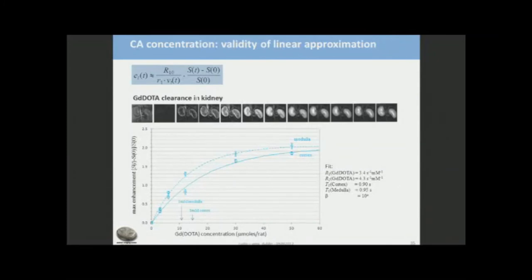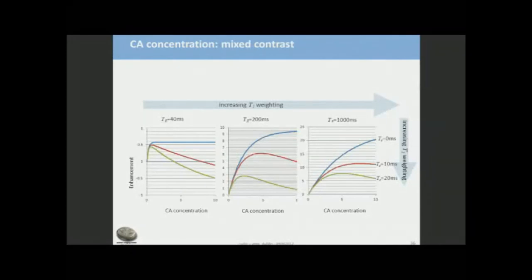Normally, we assume that the dependence is linear, and this is used to calculate the concentration. We once did an experiment to estimate kidney clearance using contrast agents, increased the concentration, and found that the dependence is not linear. The deviations from this linear behavior mean that deriving quantitative information becomes very complicated. You have to make sure that you work in this region here in order to get really accurate quantitative data. If you deviate from that, then of course you have to consider all the nonlinear effects, which are not that easy to include.